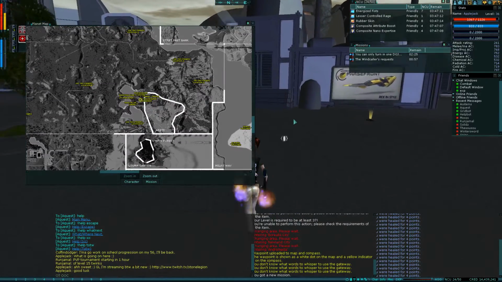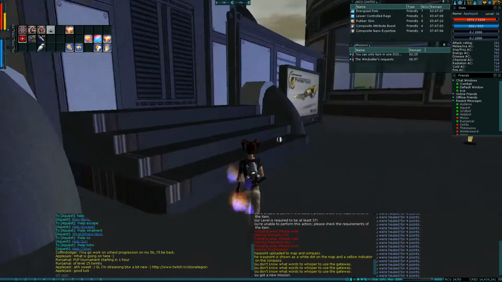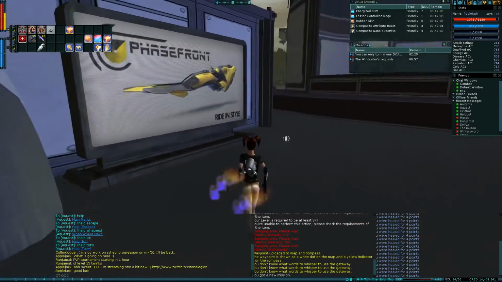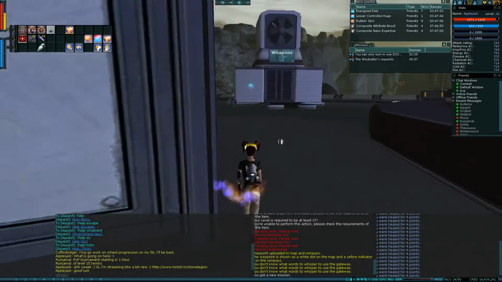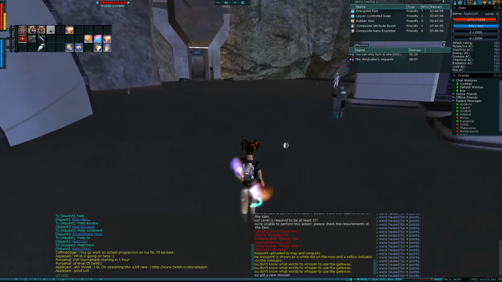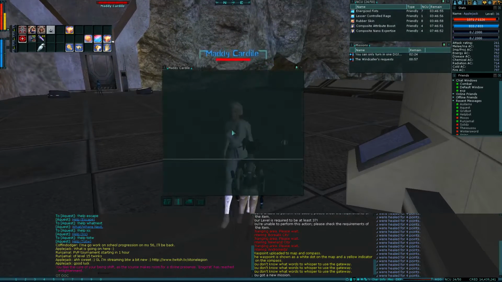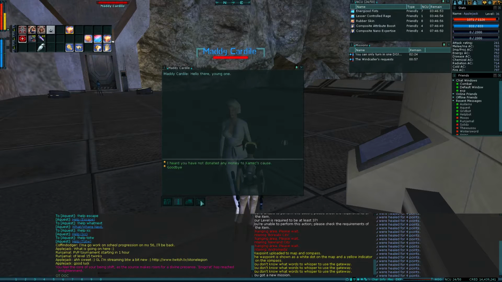Is that in phase thing? Is it in here or is it out of here? I think it might be inside, but let's check on the side here. Weapons. Here it is. Here's Maddie. Hello, Maddie. So do you have a credit card or something?